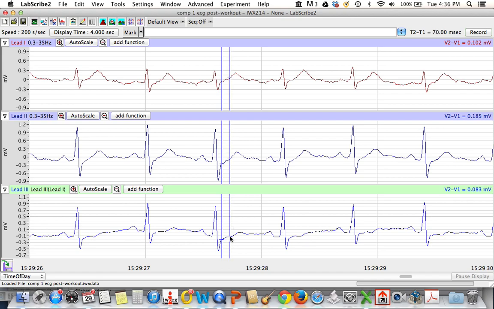Like this one down here looks a little cleaner, and you can kind of see that T wave a little better. And just try to get as close as you can to getting a decent T wave there. But this one is kind of floaty. You can look at some other ones.